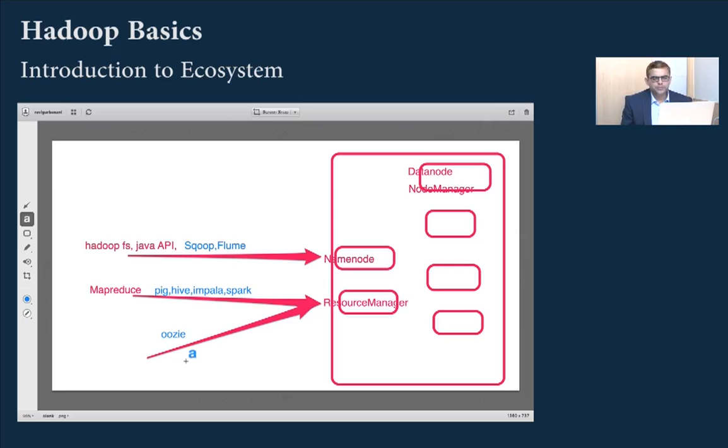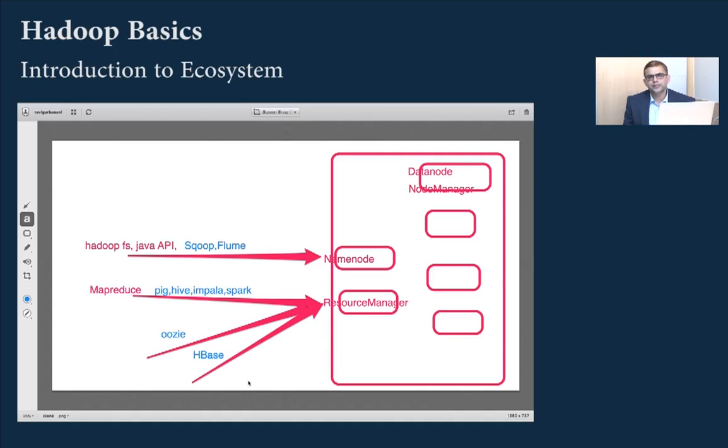Now, can I use my Hadoop cluster and let's say instead of processing, can I basically store data for retrieval? So you can have a NoSQL database on top of Hadoop, and that NoSQL database is called as HBase. So HBase is a NoSQL database on top of HDFS. So these are some of the ecosystem projects that we are going to look in the sections ahead.